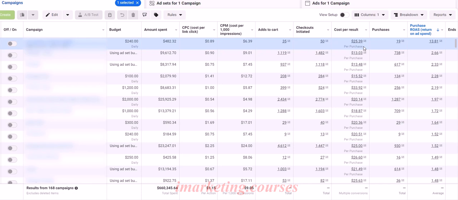So you want to go ahead and check your UTMs as well. But you can see right here, this one for me is probably a break even. That means every time I ran it, I basically just broke even. You can see why I only spent $482 on this campaign.